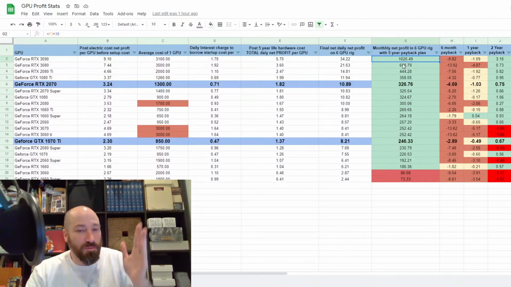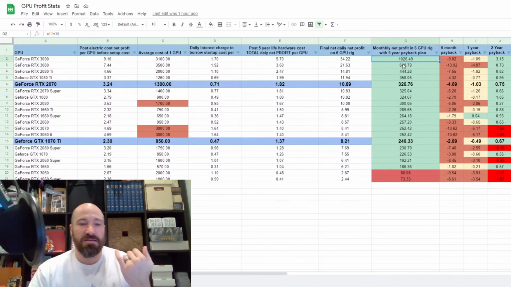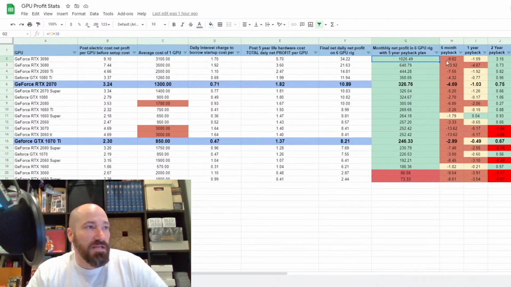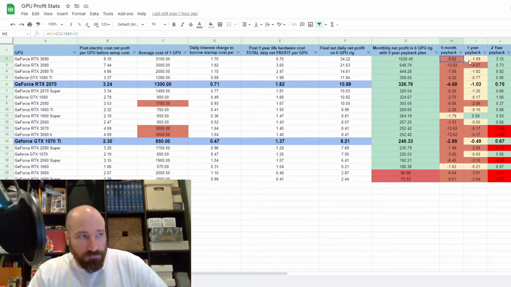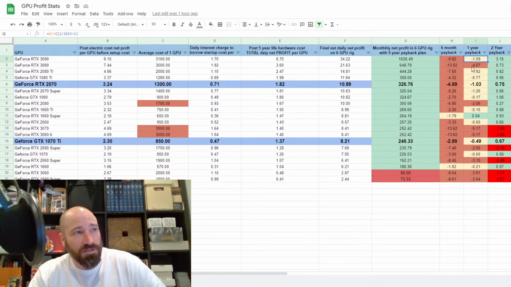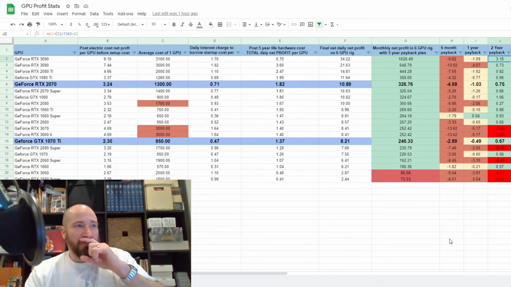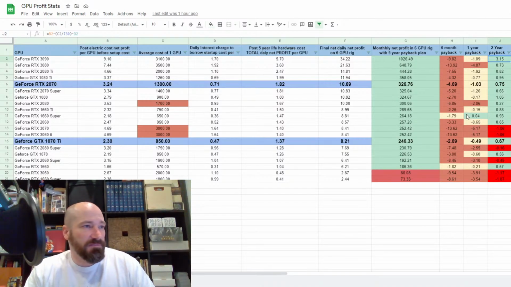And that's like super profit, because this includes all your costs, your electric costs, your financing costs, and your asset repayment costs. So, okay, 6 months, you're in the hole. After 1 year, you're getting closer to breaking even. By 2 years, you're breaking even, okay? You're making money.